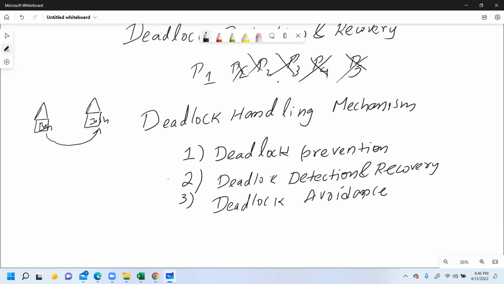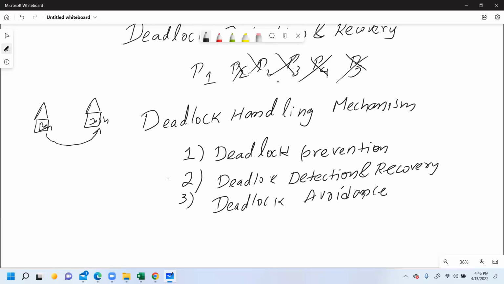Banker's algorithm is not good for the reason that we need to know in advance how many resources are needed by the process, which is not possible unless you execute the process. But it is assuming that you know everything in advance. That may be possible if it's a small system, a small embedded system. We know all the processes, we can examine the code and see how many resources are needed, like in controller area networks. We know that there are a few tasks, then it is possible.